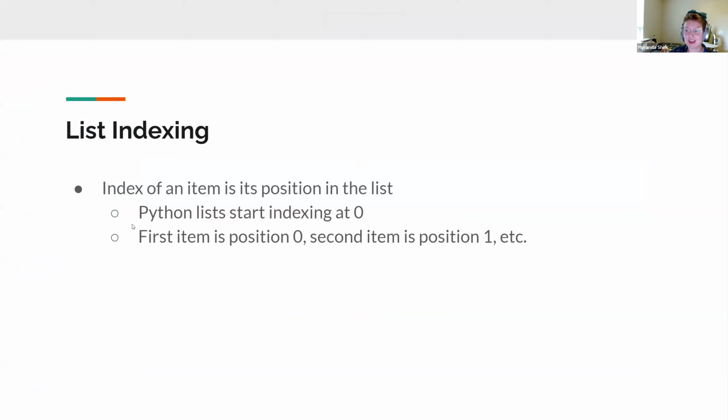One thing to note that will always and forever confuse beginners to Python is that Python has what is called 0 indexing. That means Python starts counting from 0. So the first item in a list has the index 0. I'm going to say that again. The first item in the list has the index 0. Python starts counting list indexes at 0.